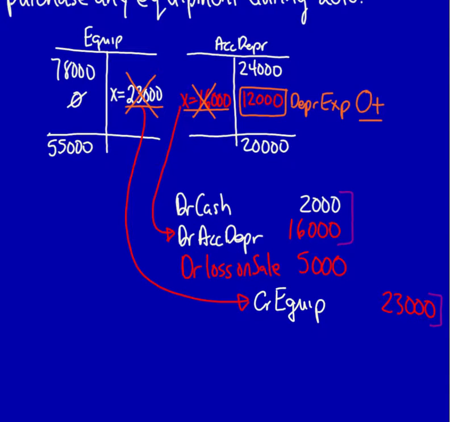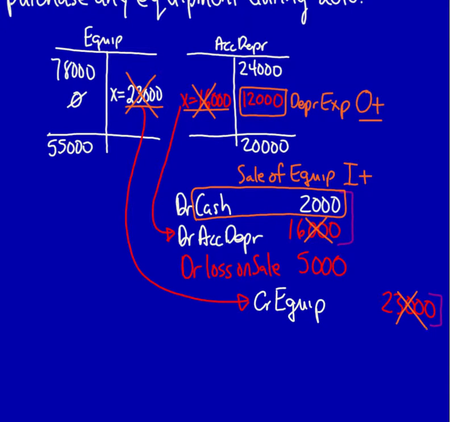Let's move on. Cash. Definitely we need cash on our cash flow statement. So where does it go? Well, this is actually due to a sale of equipment. So where does a sale of equipment go? Investing. Caused an inflow or an outflow? Inflow. Accumulated depreciation, we already decided wasn't going to show up anymore. We know that the equipment is a historical cost, not going to show up, but the loss on sale is going to show up.